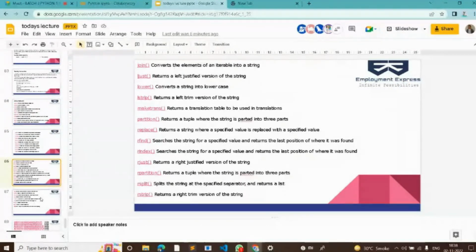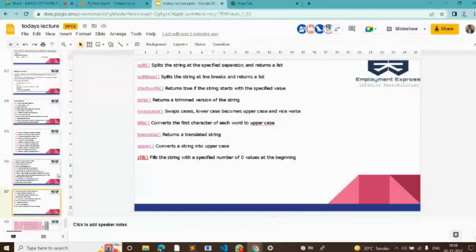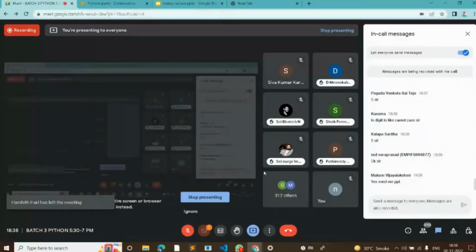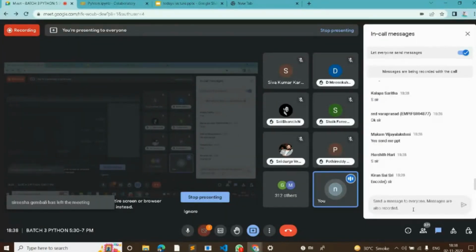Go through all the function methods and let me know if you have any doubt.